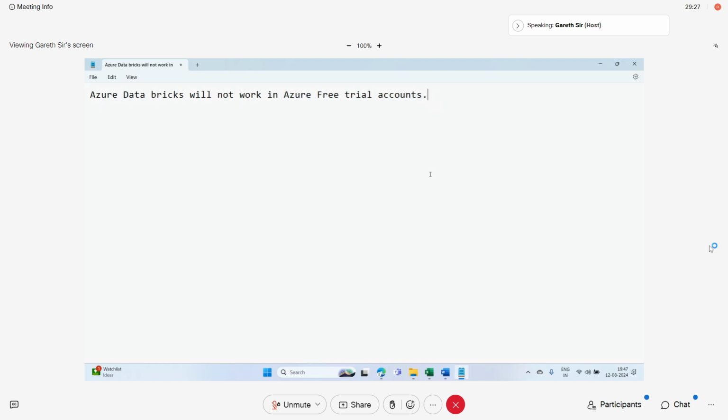This you have to keep in mind. Azure Data Factory will work in an Azure free trial account, but Azure Databricks will not work in a free trial account.